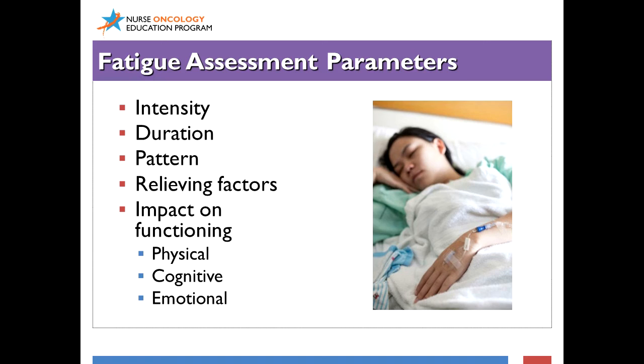We can help them understand some interventions and different types of impact on their functioning, but really bring through what are some relieving factors, if it's helpful, with interventions such as grouping their activities during the day, trying not to nap too much during the day but sleeping all through the night, looking at not taking on too many projects, maybe only working part-time instead of full-time, working when they have the most energy during the day. These are different interventions that we could consider and help with, but basically not ignoring it, bringing it to the forefront, and letting them know that this may be something that they may experience.